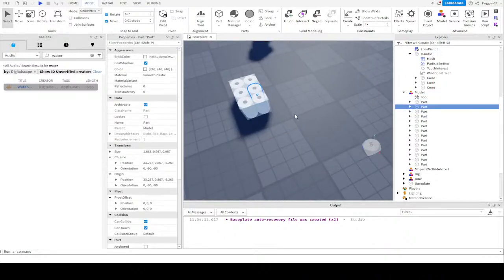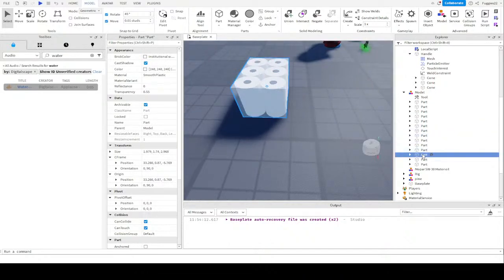What do we want to be the... rename that. Handle.